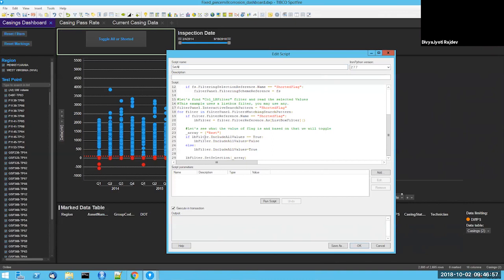That means ignore my assignment and show all the values. So if initially all my values are shown, then I'm going to say false, which will give it this assignment. But if initially all values are not shown, then I'm going to say true, which is going to ignore my assignment and show all the values.